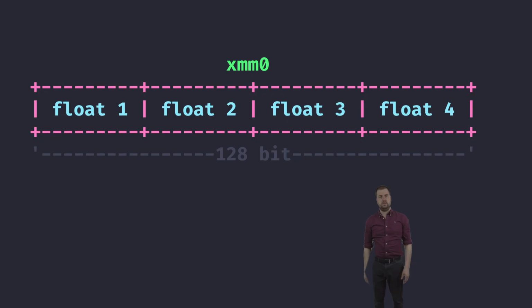Now that we're up and running, it's time to write some code. But here I encountered the first technical problem of the project. How do you use floats in assembly? For this, we have to use the XMM registers, which allow you to store up to 4 floats in one register, and there's a whole host of instructions for working with these. For this project, I knew I needed to represent a point in 3D space, that is an X, Y, and Z component. It makes sense to bundle these 3 into one register, but now I'm faced with a choice. What order do I store them in?